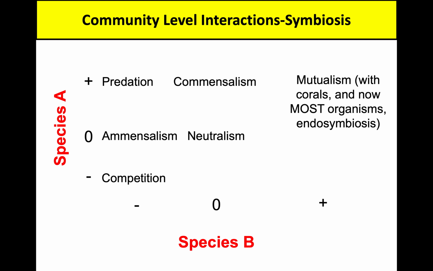and it is kind of overcrowding the other one. It doesn't need to be in that area, but because it is, it's hurting the other one. Don't see that too much, and we don't talk about it too much. Neutralism, neither gains a benefit. They're just both there. They don't care that they're there, and neither is harmed nor helped. Now, if both have a drawback, that's competition. And again, we already talked about this, like for example, the deer and the horses, right?